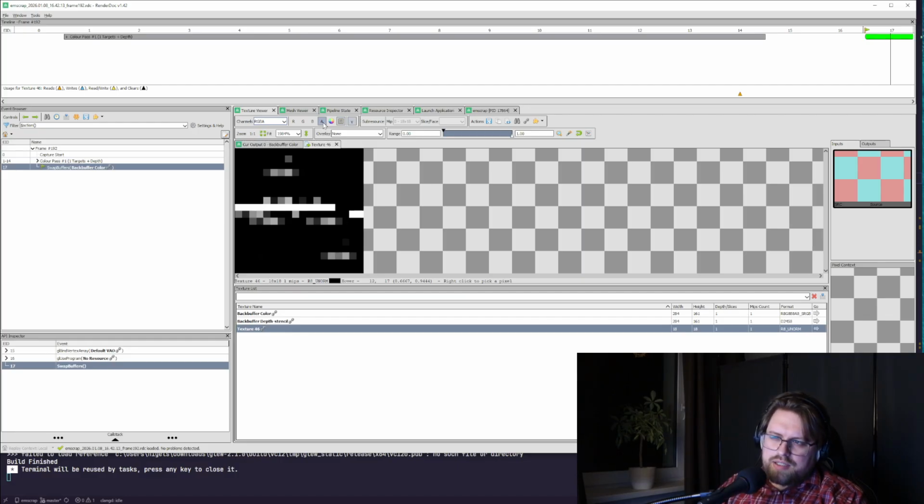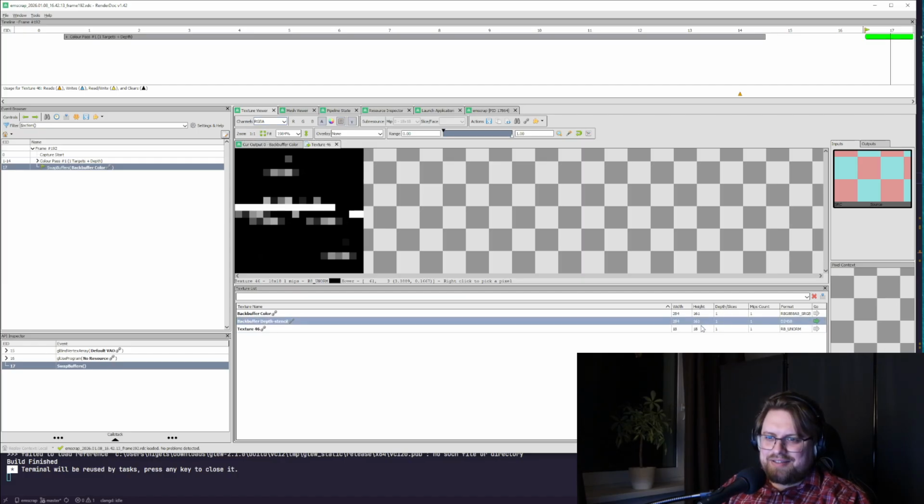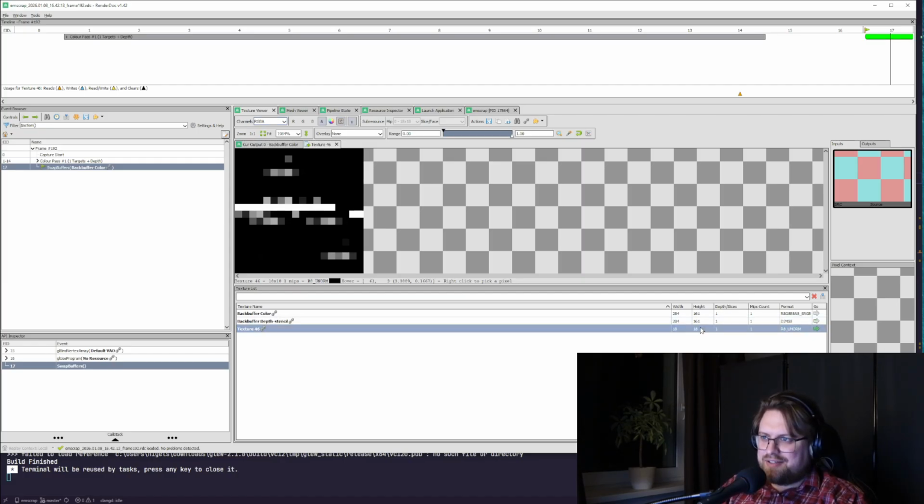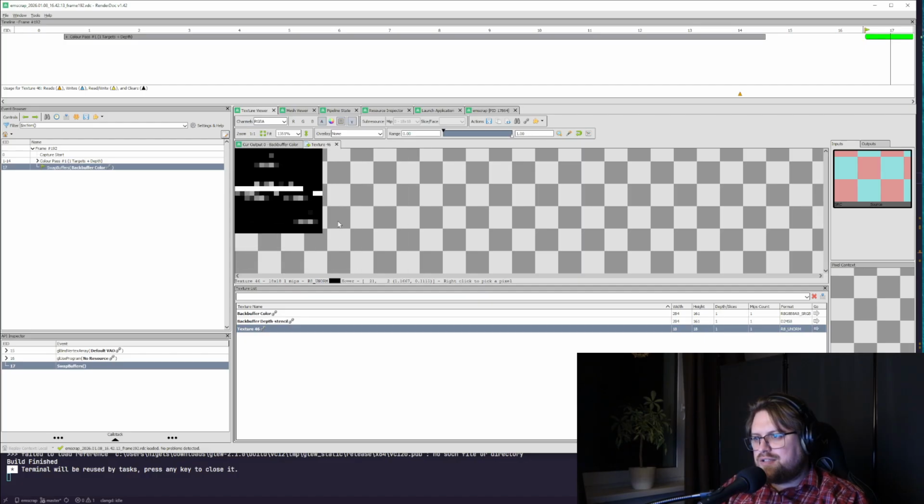I think that is my, yeah, width and height. This is my alpha character. The font I was trying to draw doesn't look great.